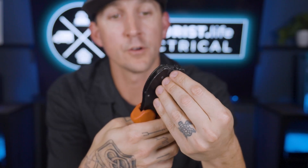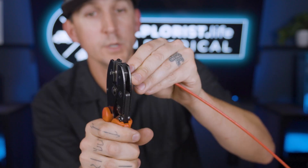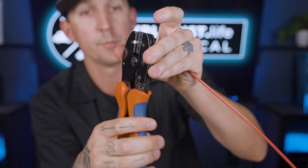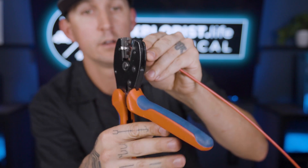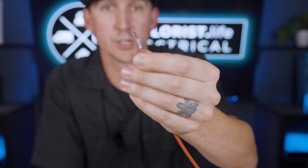Here's how it looks with wire. Put the terminal into the crimper, put the wire into the terminal, and squeeze the crimper until the crimper releases. Then inspect the terminal to make sure it looks nice and squished. From there, give the terminal a tug to make sure it's not going to come loose — it should withstand a fair amount of force to pull the terminal off the wire.